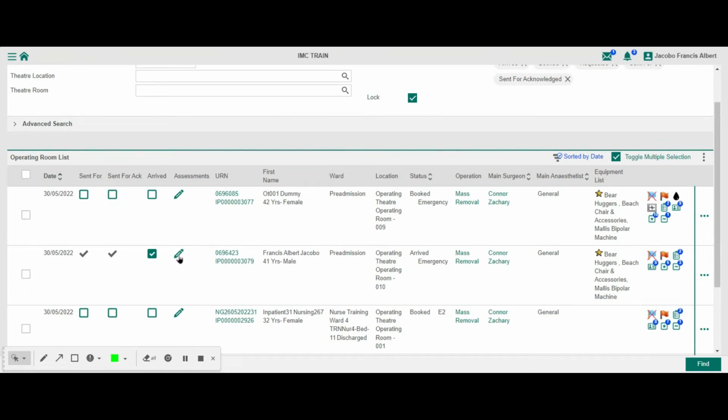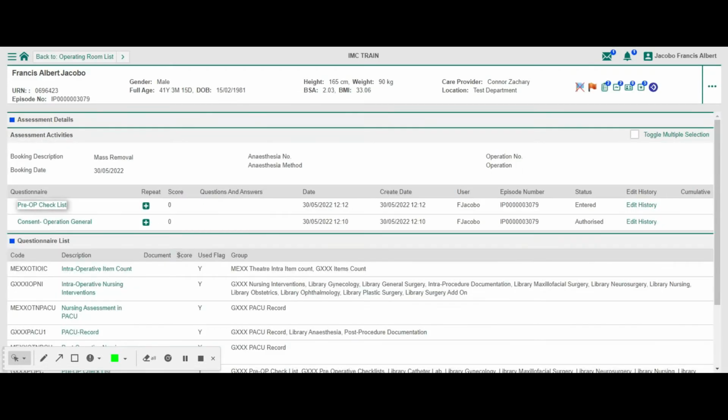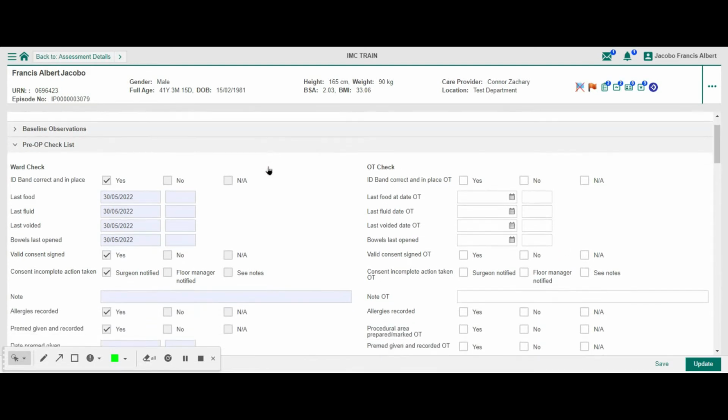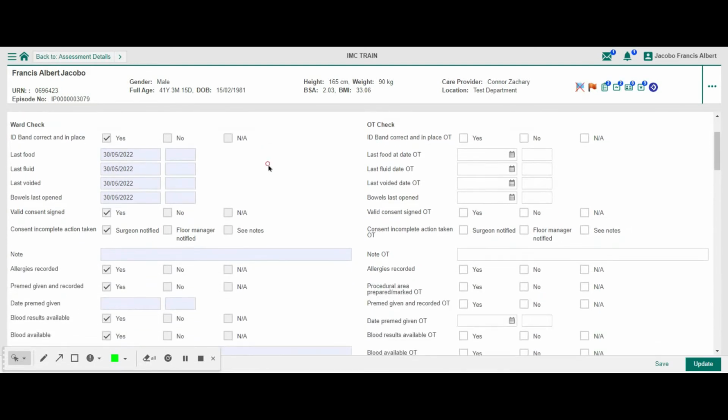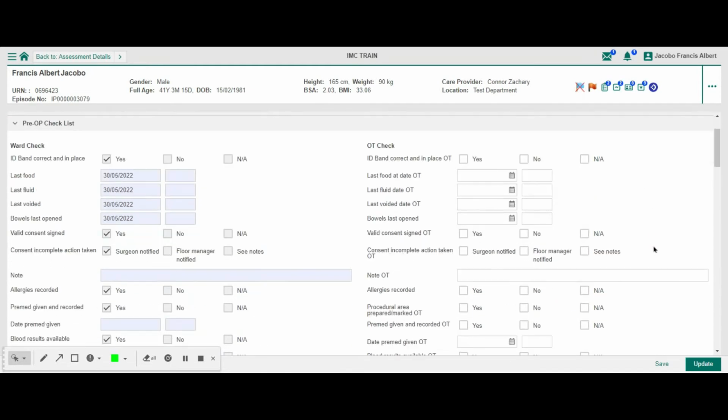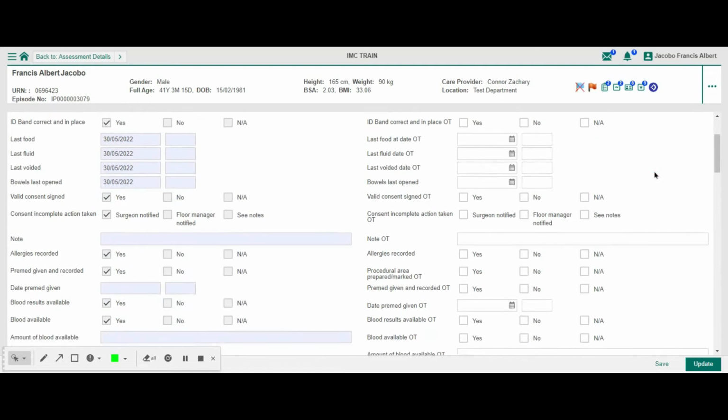Now for the pre-op checklist, we're going to click on that one. So this is our pre-op checklist. It is similar to what we have been using with the current HIS. On your left side, we have the pre-op checklist that was done by the ward nurse. And on the right side, this is our part that we're going to accomplish.